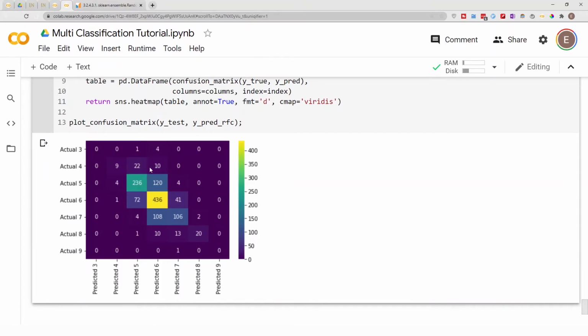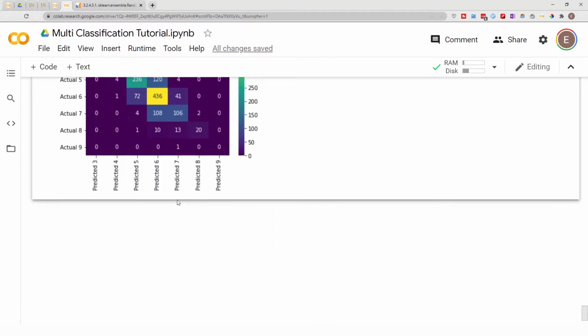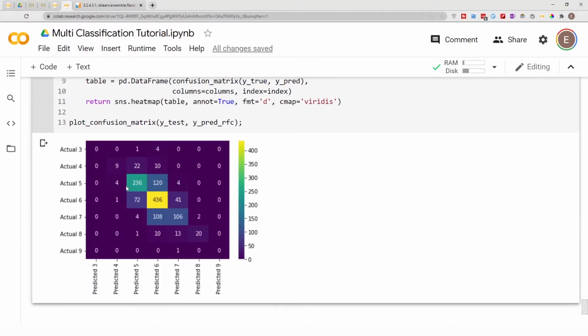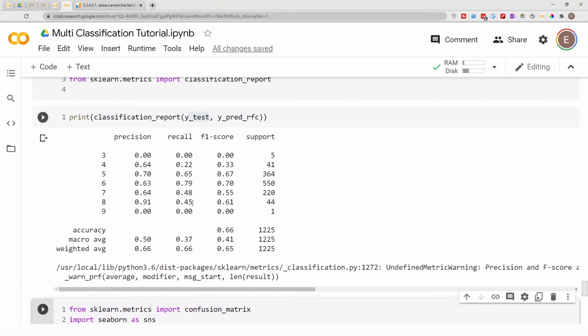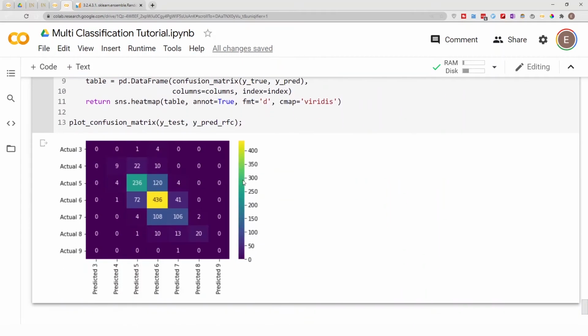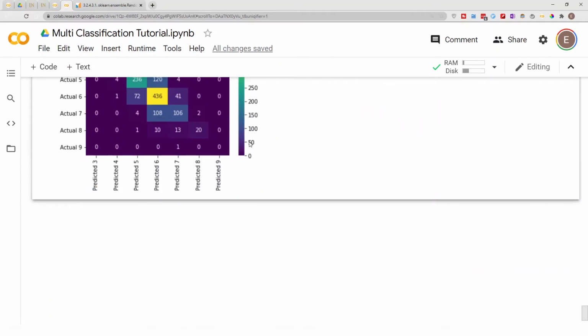So this right here is the confusion matrix for the random forest classification model. And from this confusion matrix, you can calculate the precision, the recall, and the F1 score. So you can basically get this exact same information just from the confusion matrix.